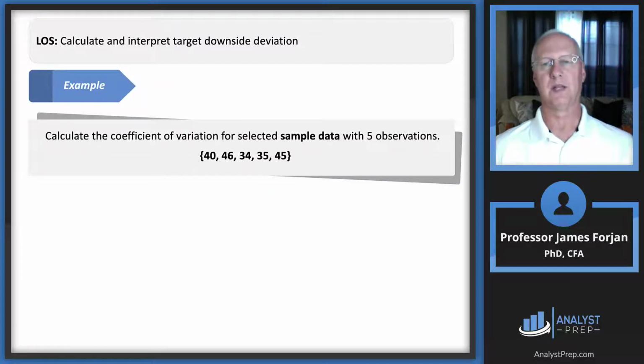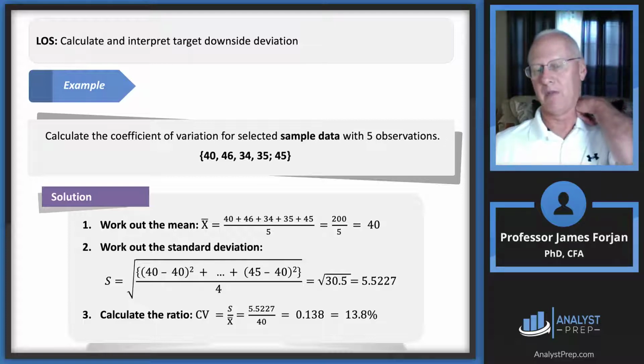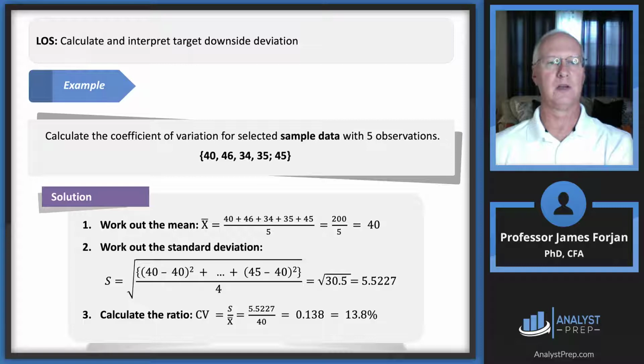Let's go ahead and calculate that with 5 observations. And so feel free to pause the recording here and confirm that 40 and confirm that 5.5227. And by the way, the reading takes the candidates through a number of examples throughout this reading in which they show you the steps, 40 minus 40 squared, 45 minus 40 squared, and go through a table. Now, I'm guessing that there are many of you who are saying, oh, wait a minute, Jim, show me how to do this in your calculator. And I promise that we will go ahead and show you the calculator steps when we get to maybe some more intricate examples.